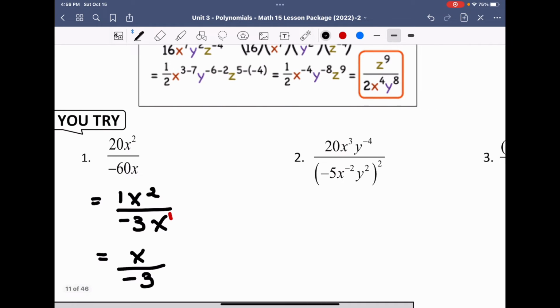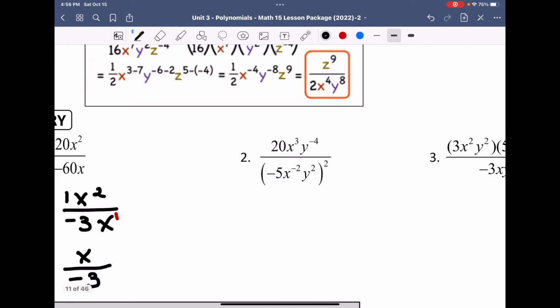Now I go to example 2 here. I need to realize that if there's any exponent outside of the entire function, like here, or outside of the entire monomial, I have to apply that before I can compare it to the above. So let's deal with this exponent and distribute it to the brackets. I have a power of 1 here.